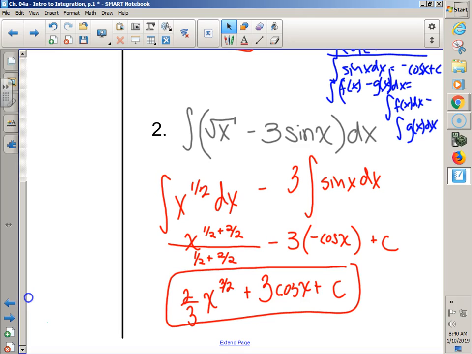Three over 2 is the power. But on bottom would be divided by 3 over 2. And when you divide by 3 over 2, you multiply by the reciprocal, which makes sense for deriving, right? What do we need? Dividing by 3 over 2 would be multiplying by 2/3. But the deriving makes sense, right? A number by its reciprocal is 1.